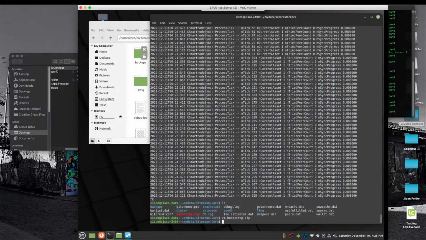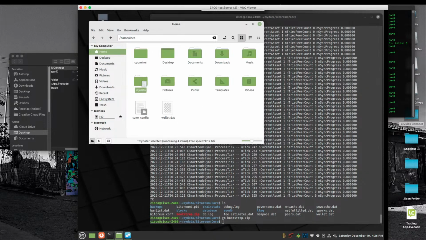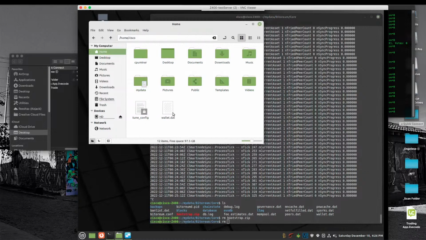I like having my machines run smooth, and I also do a lot of backups, so I like my backup files being small. Everything in here is good. We are also now going to go back to home, and we're going to get rid of that wallet file, because clearly my wallet is still up and going. And like I said, I have multiple backup copies.